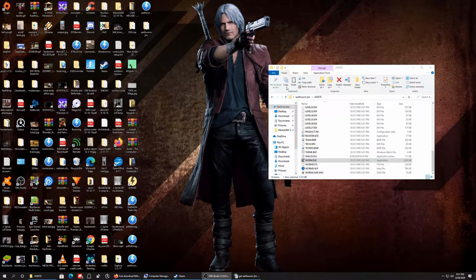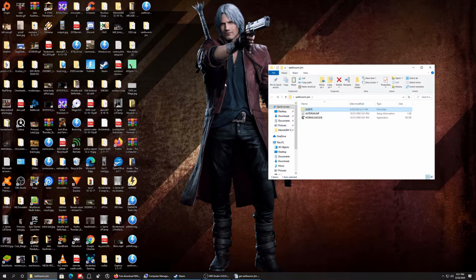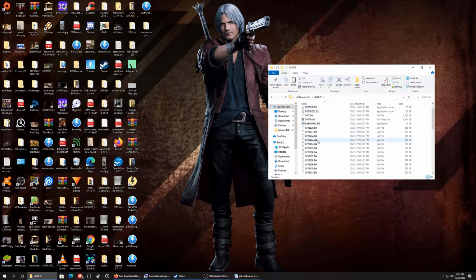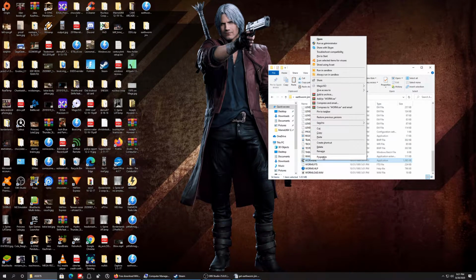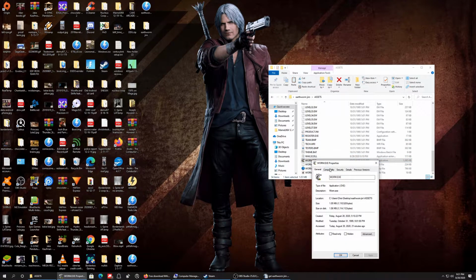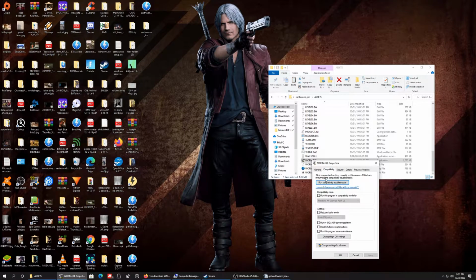Alright, so the next thing we're going to want to do is set up the executable file for compatibility mode. So open up your Earthworm Jim folder, go into the assets folder here, go down and right click the worm exe and go to properties. Then go over to the compatibility tab.